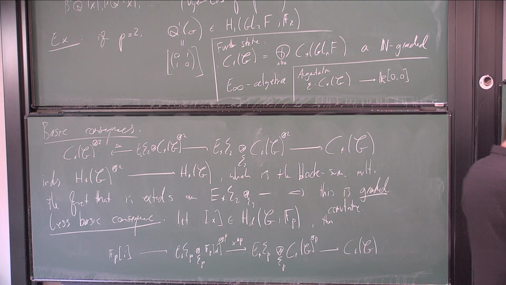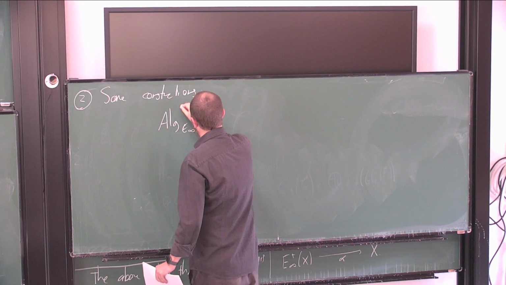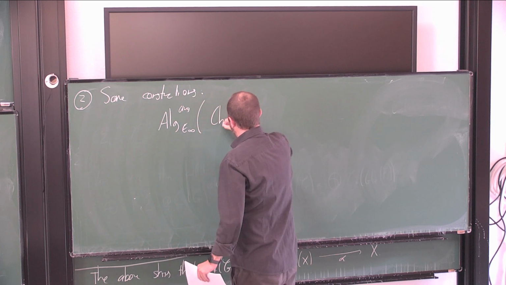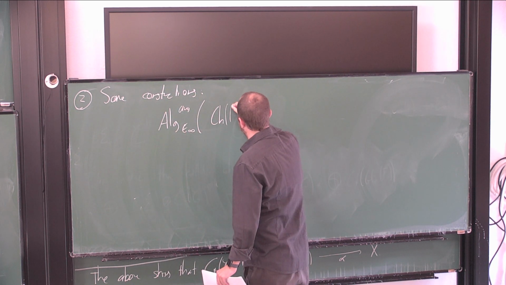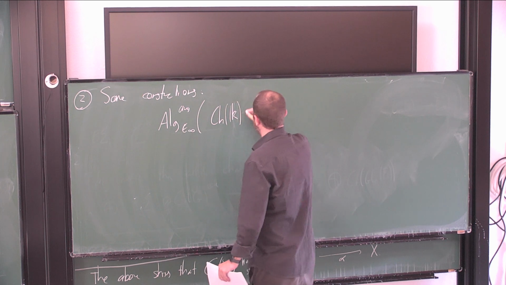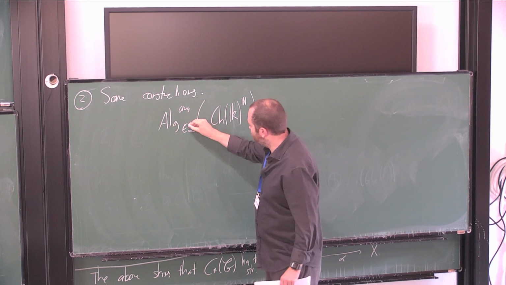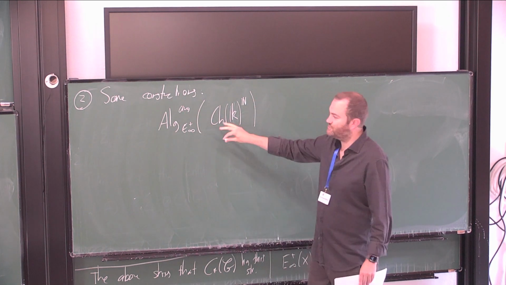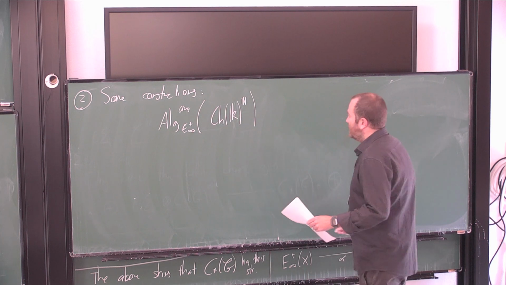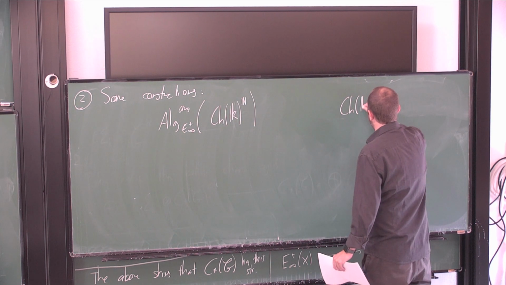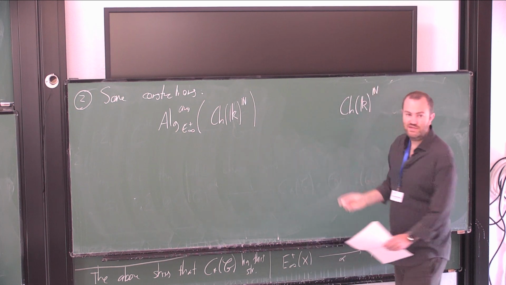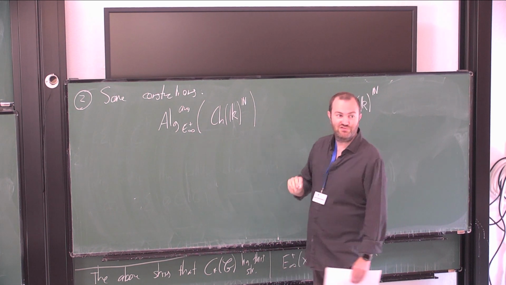So here are some easy constructions one can do. The first one is the category of things I've just described. So you look at chain complexes over K, a field. You look at natural numbers graded objects in chain complexes over K, and then you take augmented E infinity algebras in that category. So an object of this category is exactly the kind of datum I just described. And on the other hand, we can just take the underlying thing, which is just a natural numbers graded chain complex. And one thing you can do is just forget the structure that you had.